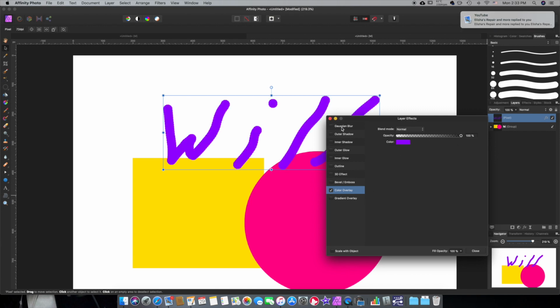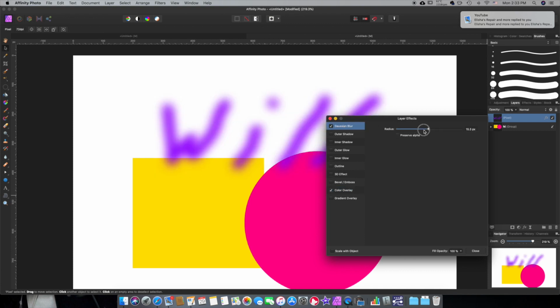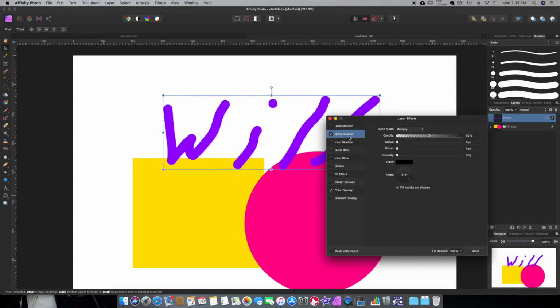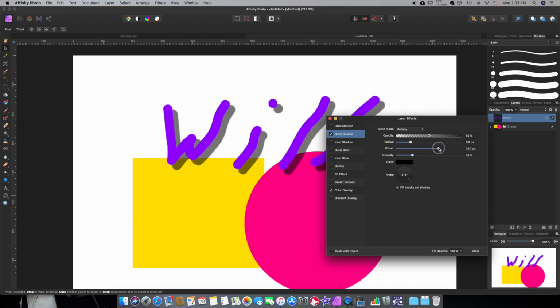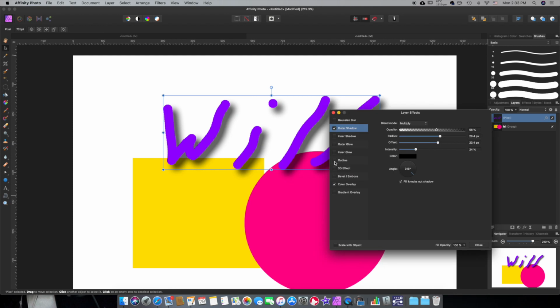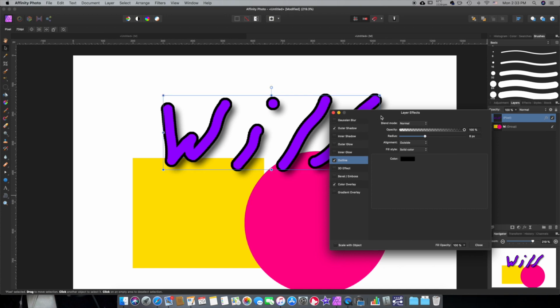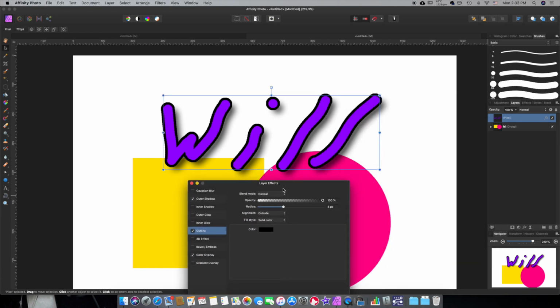Say we want to put a blur on it. You could do that. You could do a shadow. Like I said, there's a lot of things that you could do. The intensity of the shadow, the roundness of the shadow, the offset of the shadow. You see that? So let's say you want to make it darker or lighter. All right, so we want that far. There we go. So now you've got a cool looking shadow thing. Outline is what I use a lot. I like using outline. So now you can put it, and it just makes your graphic come off the page a little bit. And I just wanted to share that with you real quick.